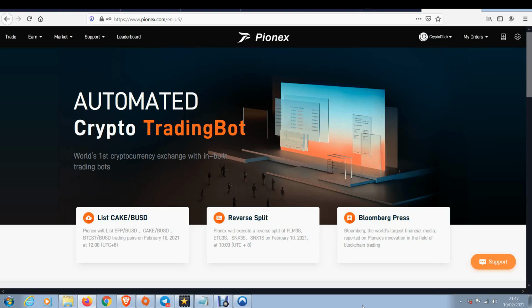It's important to recognise that bots aren't a way to make fast money. I've had good results in a small space of time here, but the market has certainly been in my favour. The good thing about bots, and especially with Pionex, is that they give it you for free. Bots normally cost you a monthly subscription to use. They can be quite expensive, but Pionex allow you to do it for free, and it's a way to hedge against the fluctuations in the market.